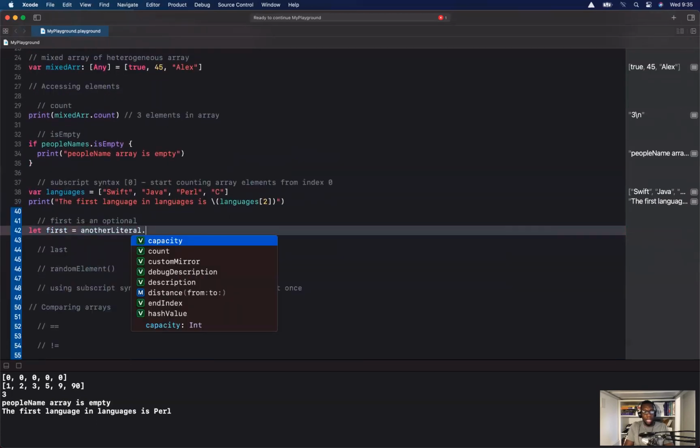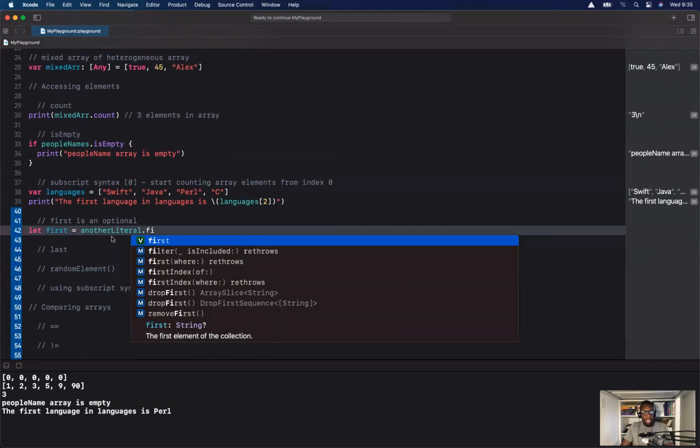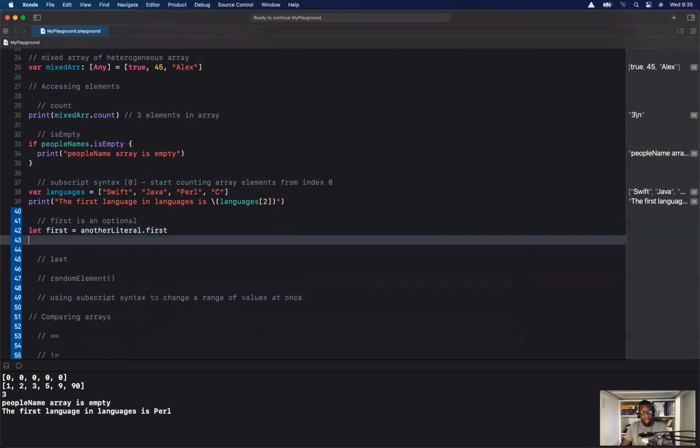So another literal dot first, right? Here we see first returns a string optional because again, Swift infers the type. So here we have string optional. So if I go ahead and type in first and I print first and I run it, it tells me it's an optional. It's an optional because there could be a value or maybe there's no values. Maybe the array is empty.